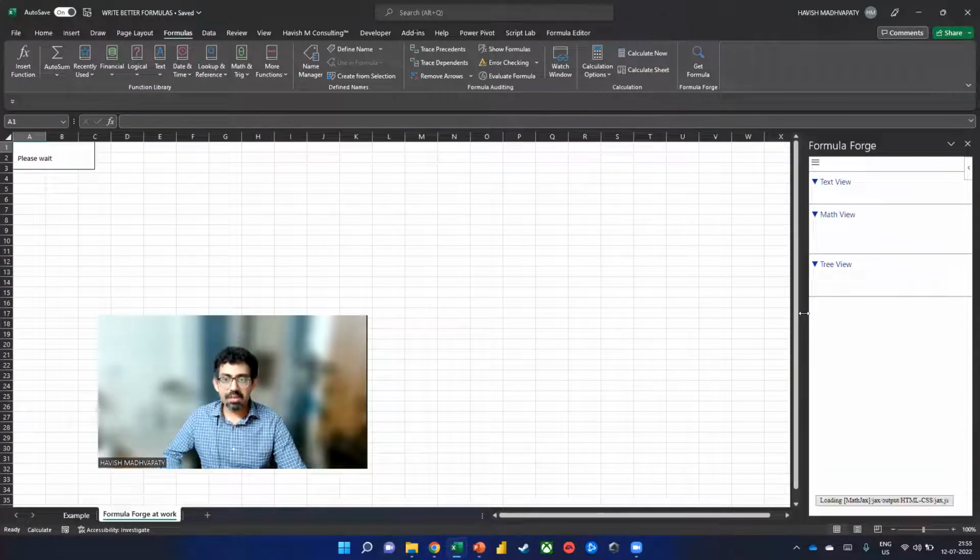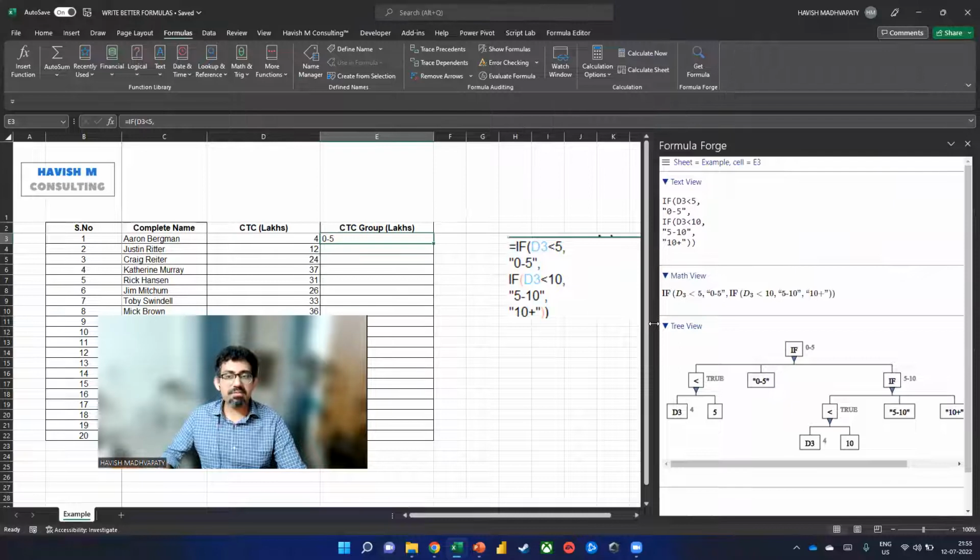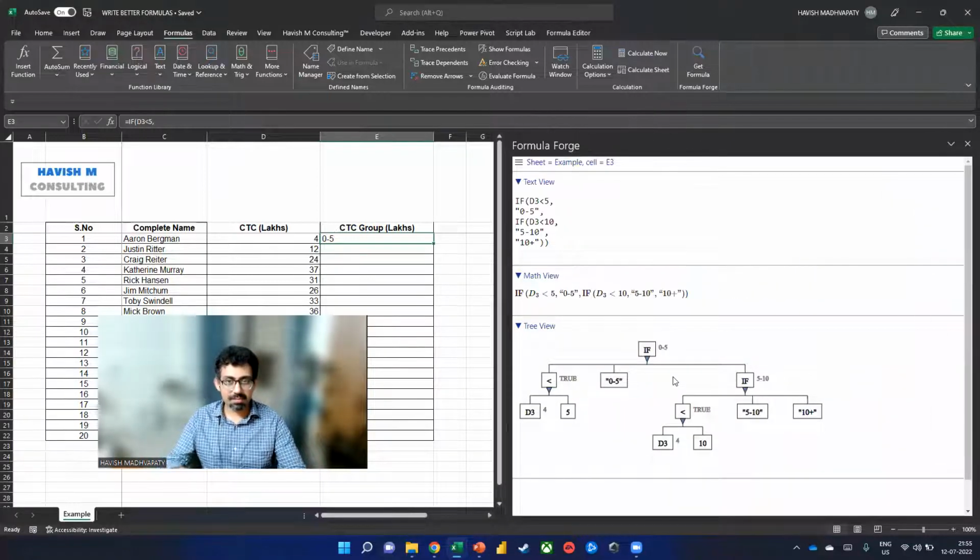If you look at this, it just makes it so much easier for me to understand what is happening. And this is not even a very complex formula to begin with. But imagine if this was a very complex formula with a lot of parts in it, nested functions, and operators used in it. This is so much easier because it actually tells you step by step how everything is working.